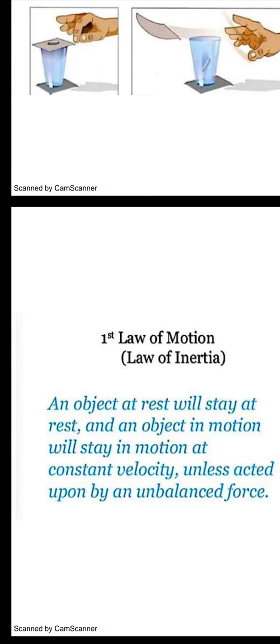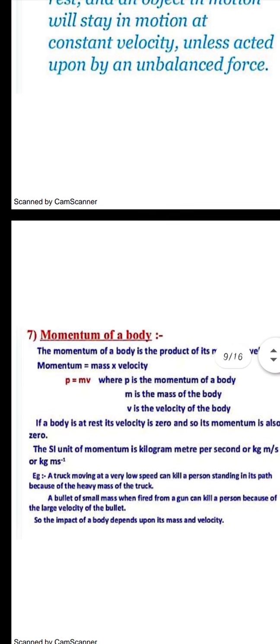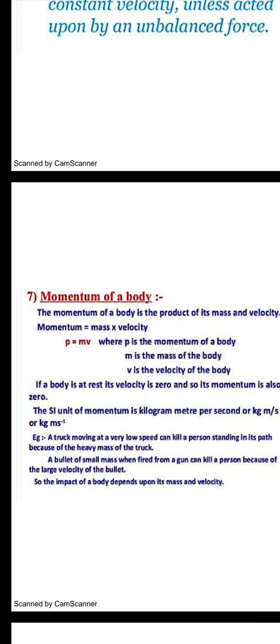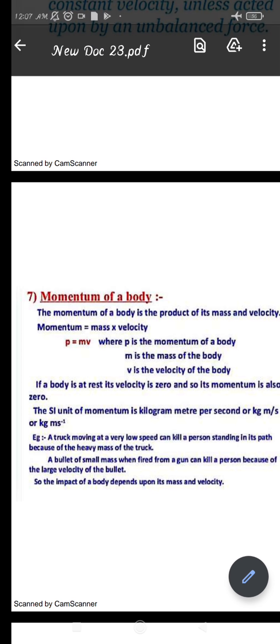Okay, after that we will see what the momentum of a body is, because by seeing momentum we will be able to state the second law of Newton. Momentum is defined as the product of mass and velocity. This is linear momentum, because you are learning about straight-line motion. When you learn about rotational motion, you can understand what angular momentum is. Linear momentum is denoted by the letter P, and P equals mass into velocity, that is, m into v.